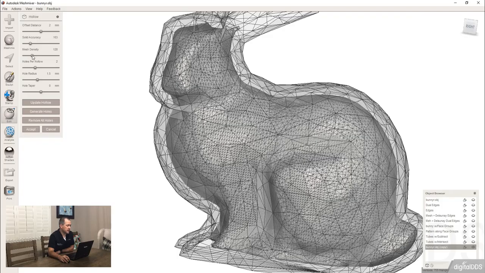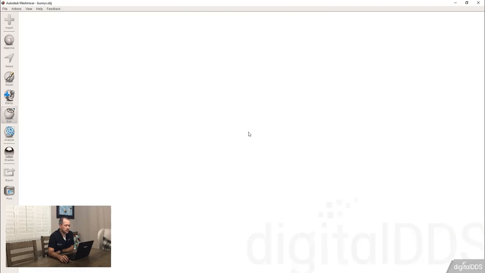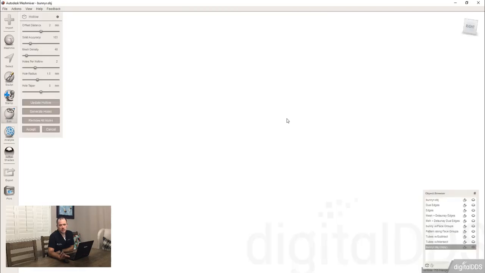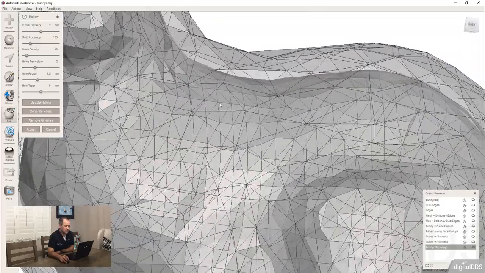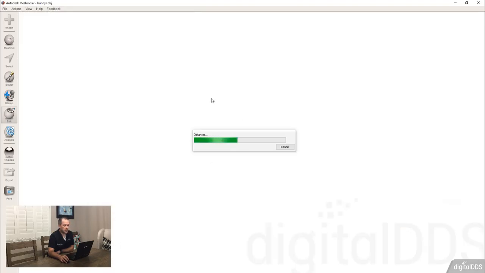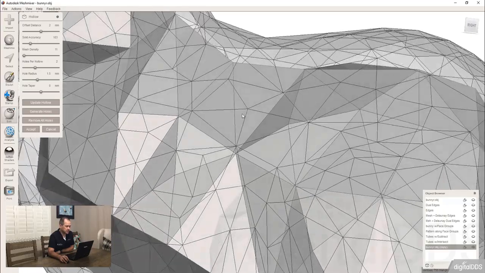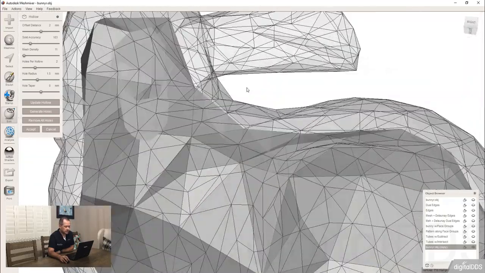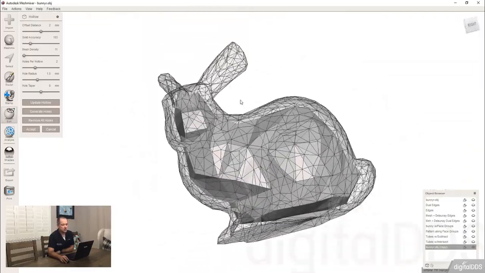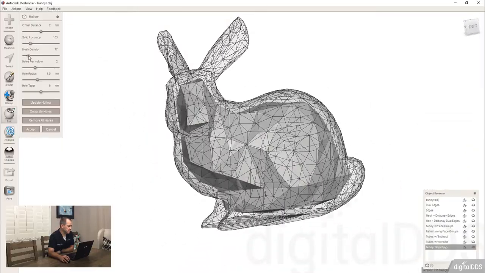Instead, what I want to show you is if you bring the mesh density down and you hit update model, notice what it does to the triangles on the inside of the model. If I zoom in, see how those triangles just got to be bigger? And if I bring it in again, update, and again, notice, look closely on the inside, see how the triangles on the inside are getting rather large. That's just one thing that you have the power to mess around with.